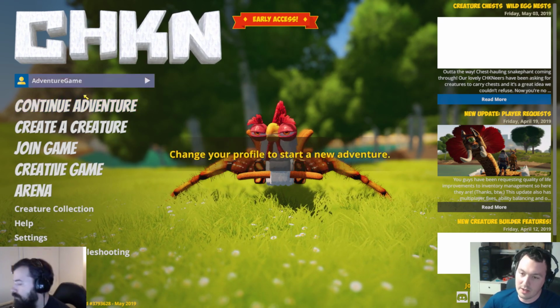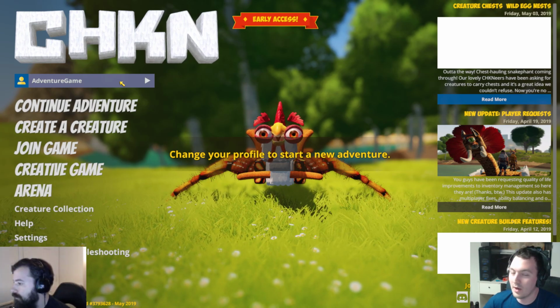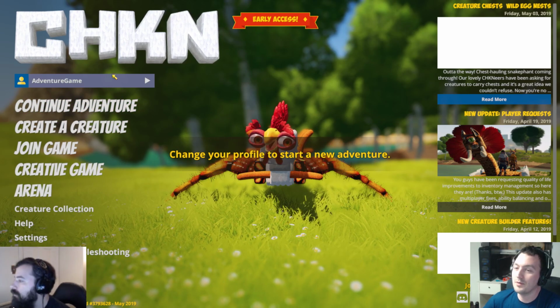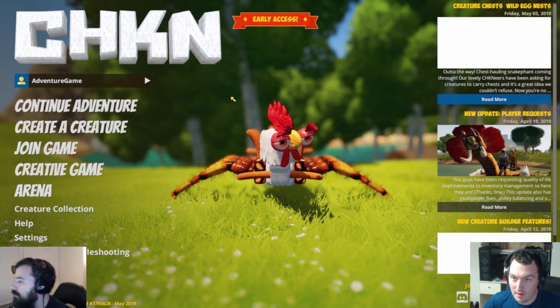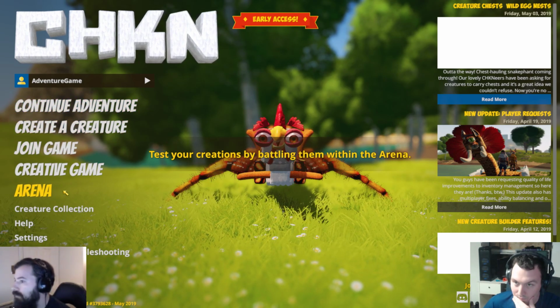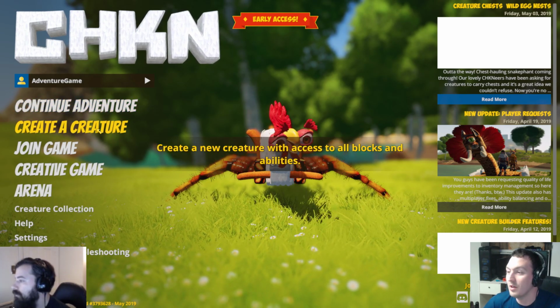We've also reorganized some of the stuff over here, so you can see now our profile is selected right here, and we can see I'm in my adventure game profile. And that now is more clearly directly tied with your adventure game as well as your other stuff. Each of these main buttons give you direct access into that game mode. So I could continue my adventure, which I will do a little bit later. I can directly jump in and create a creature.